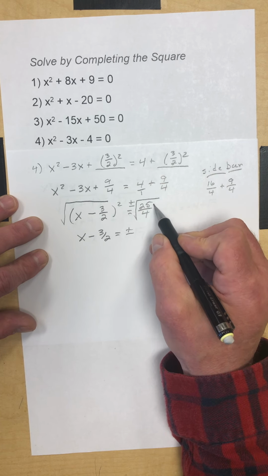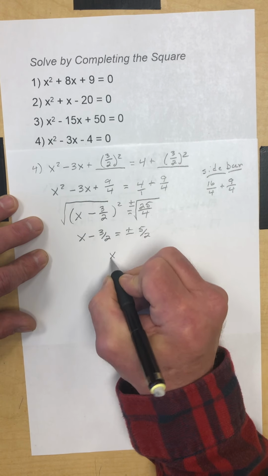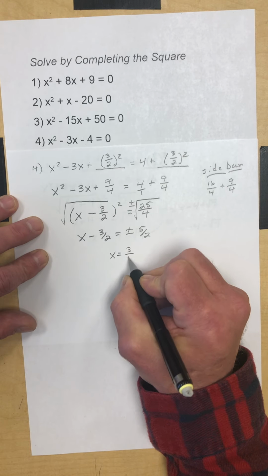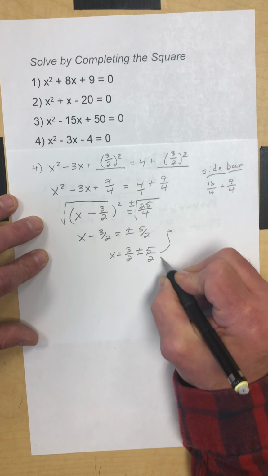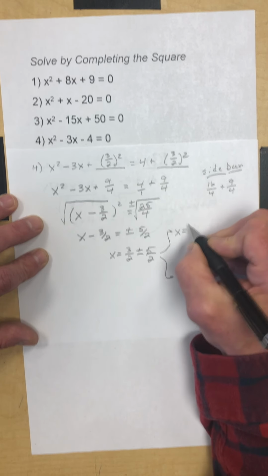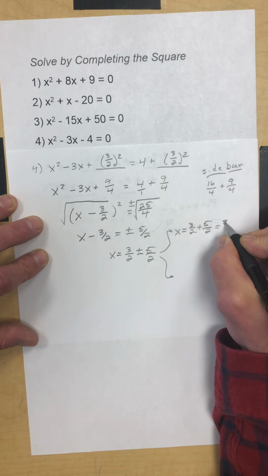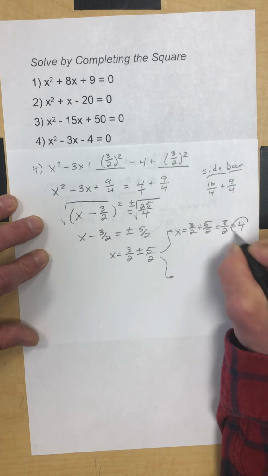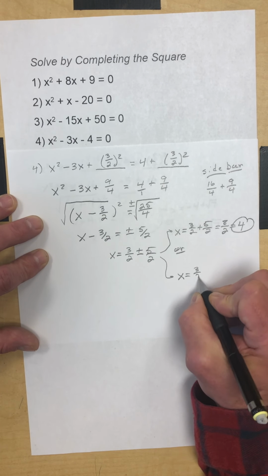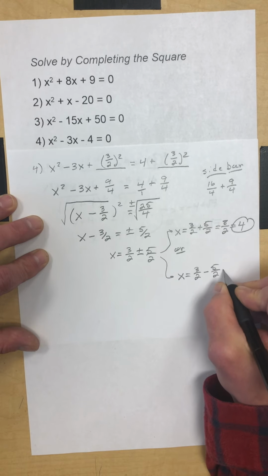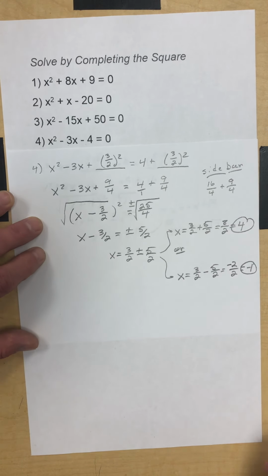So take the square root of the numerator and the square root of the denominator, and we get 5 halves. Okay, so adding 3 halves to both sides, I get x is equal to 3 halves plus or minus 5 halves. Okay, so that's where my two solutions come from. So x is 3/2 plus 5/2. That would give me 8/2, which is 4. So that's one of my solutions. Or x could be 3/2 minus 5/2. So that would give me a negative 2/2, which is -1. And there's my other solution.